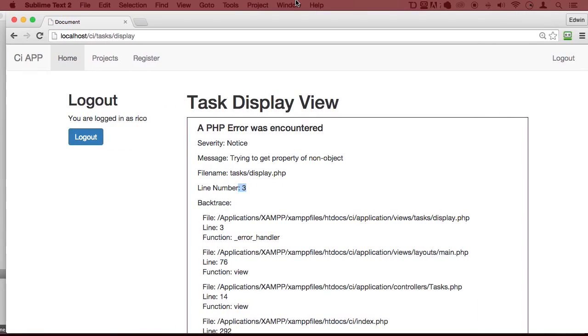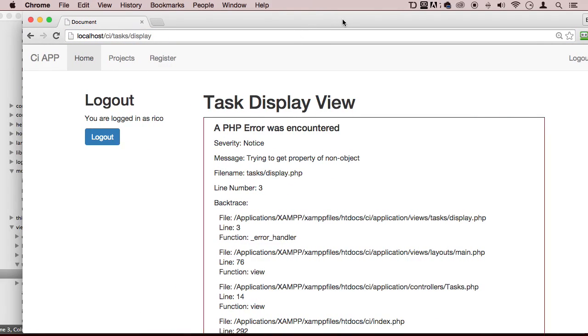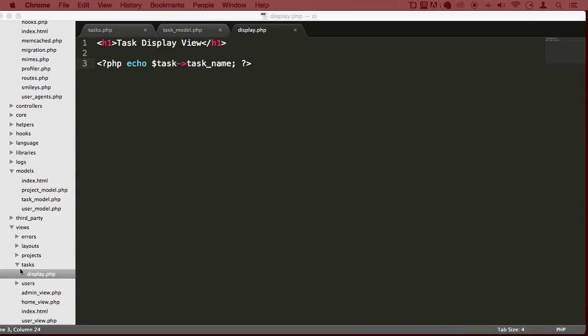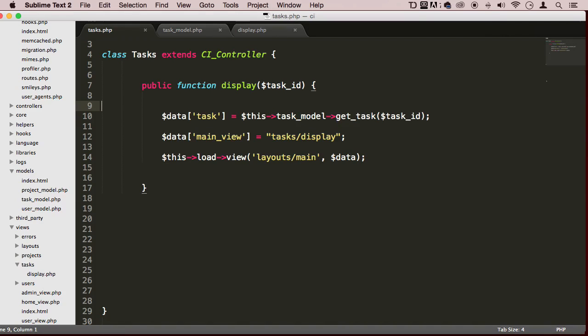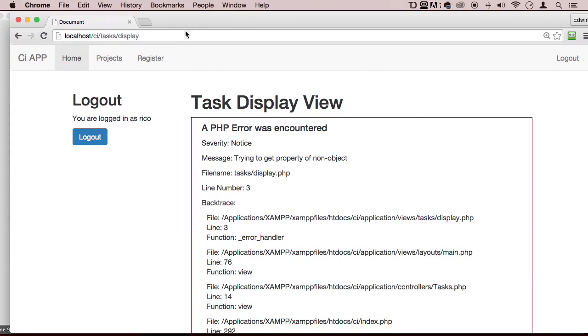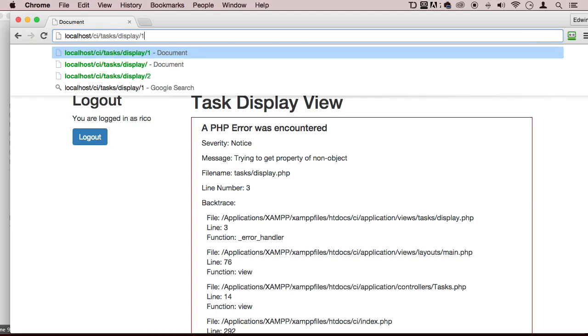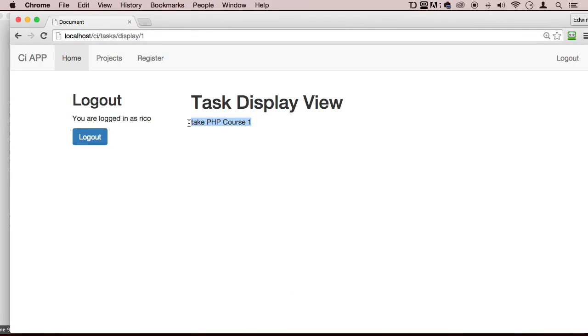Enter again. It's giving me a problem again. Let's go to our controllers and see what's going on here. Oh, it's because we're not giving it an ID. So /1, enter. We got the ID and it's working now.